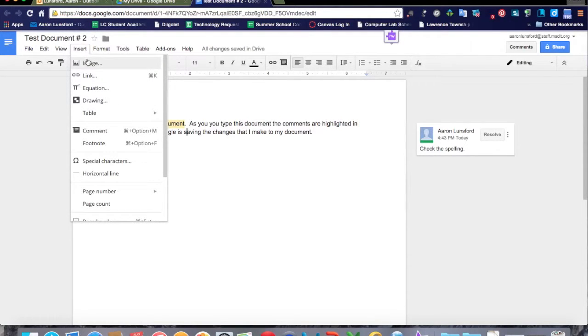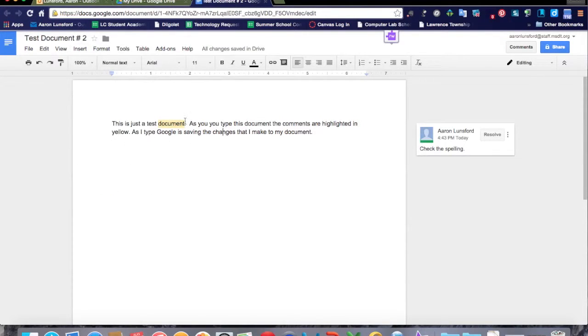Insert lets me insert an image, a link, an equation, a footnote, a comment. If your friends have edited your paper and they insert a comment, similar to this is a comment that was entered. You highlight the word or the phrase.